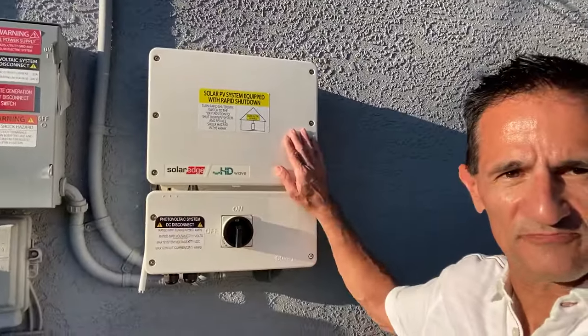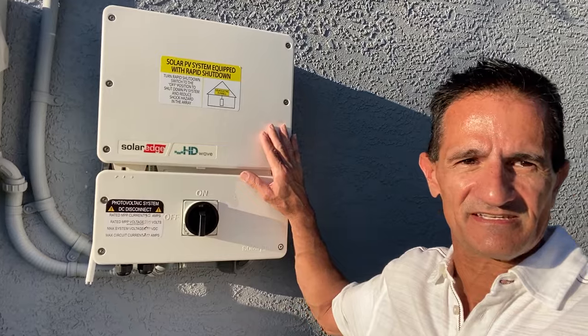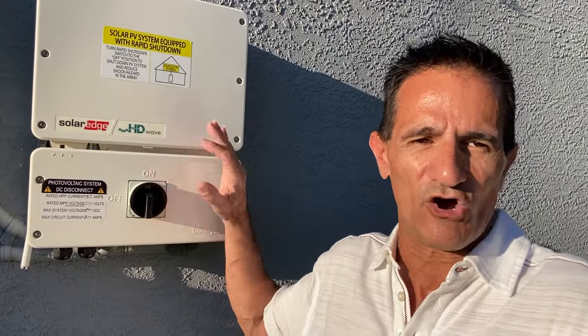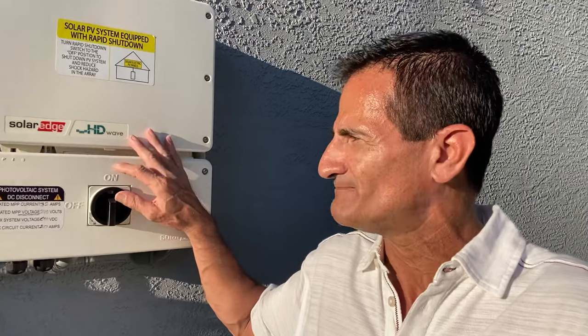Now, sometimes the SolarEdge inverter will mess up because maybe there's a power surge or power outage, or it could have been in the middle of downloading an update or something like that, and it messes up. So, by the way, here's your SolarEdge inverter. These do come in different sizes. Some have a display, some don't have a display. Whatever the case may be, they all work the same. So don't worry about that. But I'm going to show you how to shut down the inverter and then reboot it.